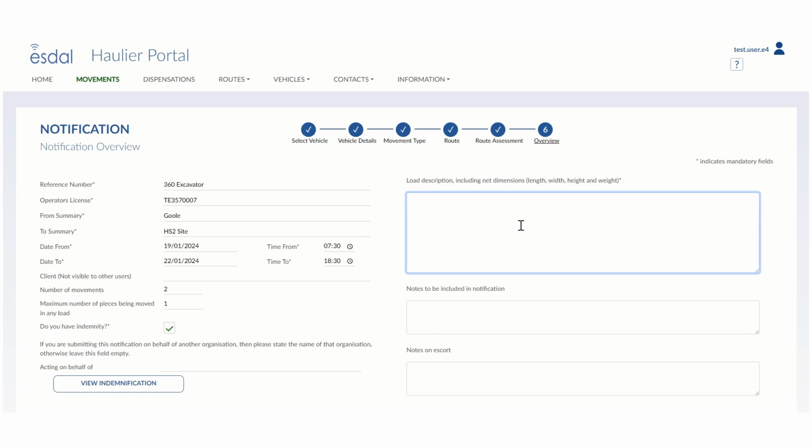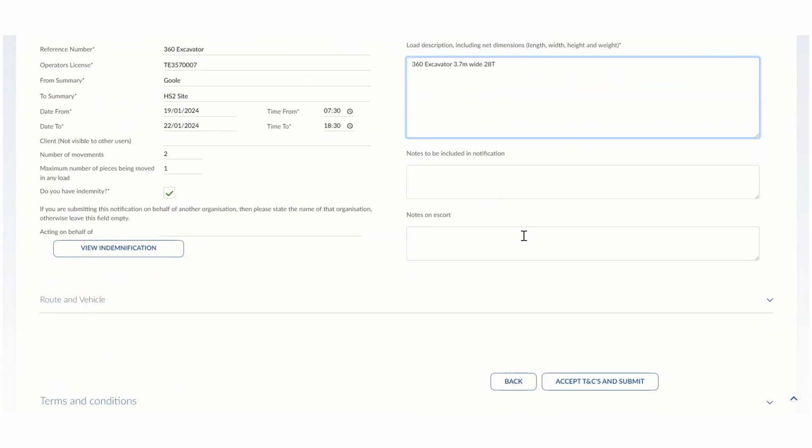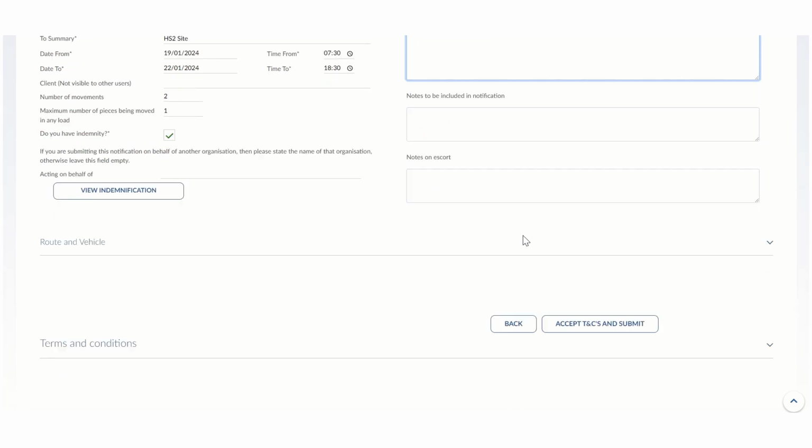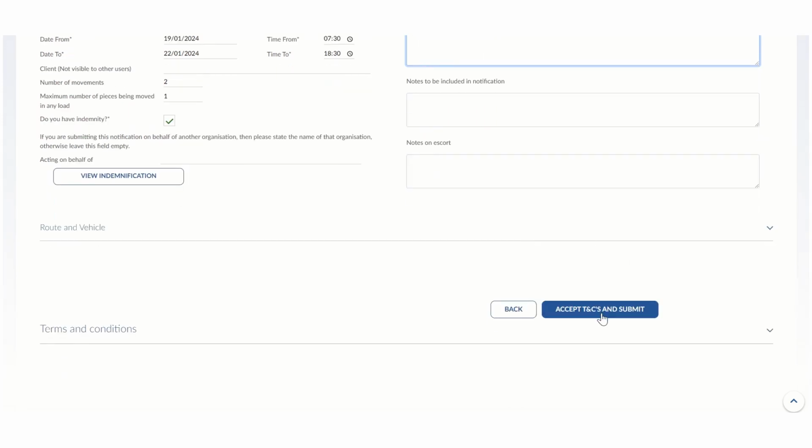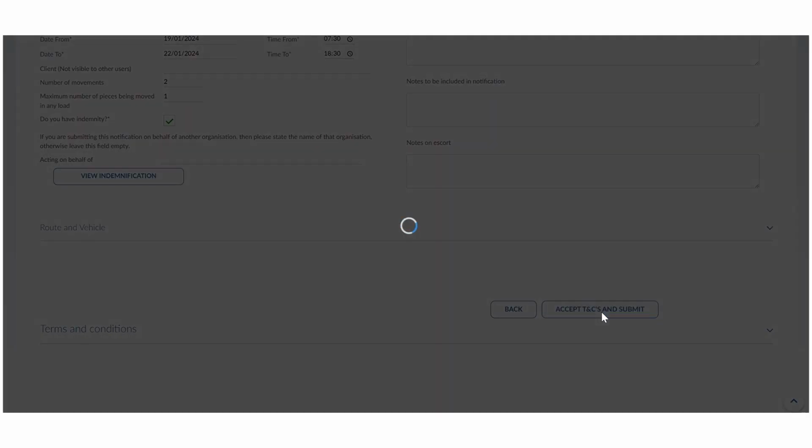We will also need a load description. And once we're happy with that, we just tick the accept terms and conditions and submit.